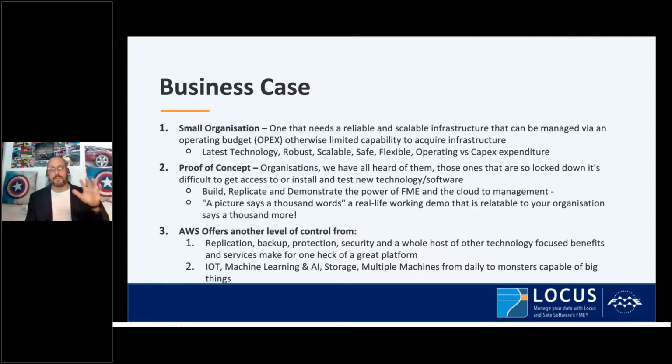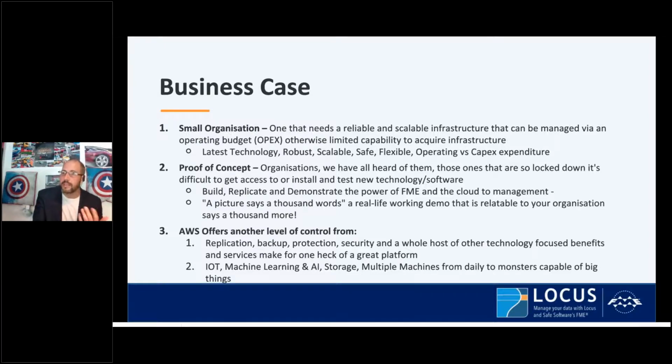Proof of concept, I think, is a really good one. Why? Because you look at certain organizations that are so locked down, trying to engage with your IT team to get new software and to build proofs of concept, to get things up and running so that you can say, hey, look, this is why we need that. If you go to the cloud, you can work outside that and remove all those restrictions, so you can build, replicate, and demonstrate the power of FME and the cloud to management. There's a famous saying, a picture says 1,000 words, but I think if you can show a real-life working demo that's relatable to your organization, that says 1,000 more.